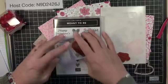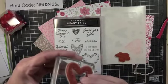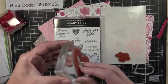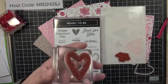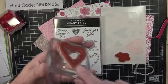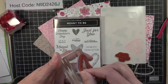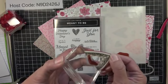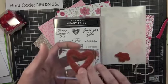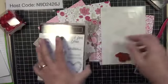I had put this on my stamp at my workshop a couple nights ago, and I just today tried to pull it off, and I will tell you, it was stuck. You really probably don't want to leave them on your clear blocks for any length of time. When you pull them off, don't just rip them off, because if they're that stuck, you might separate the rubber from the foam. Just lift up one corner and then pull it back gently. But they stick, and I like that about them. And I want to show you quickly how you put them together.